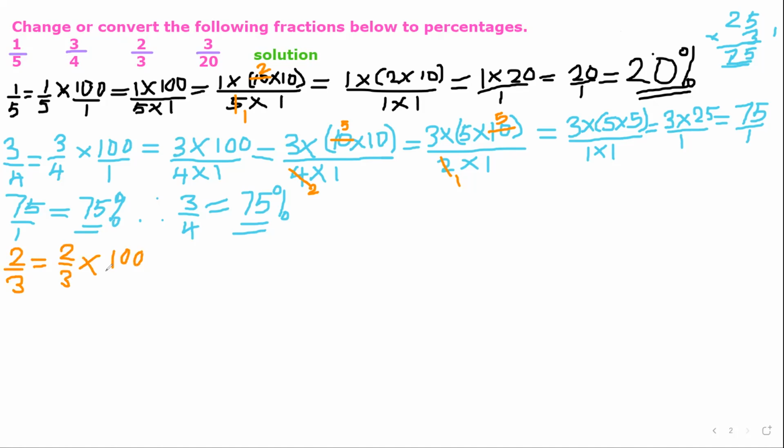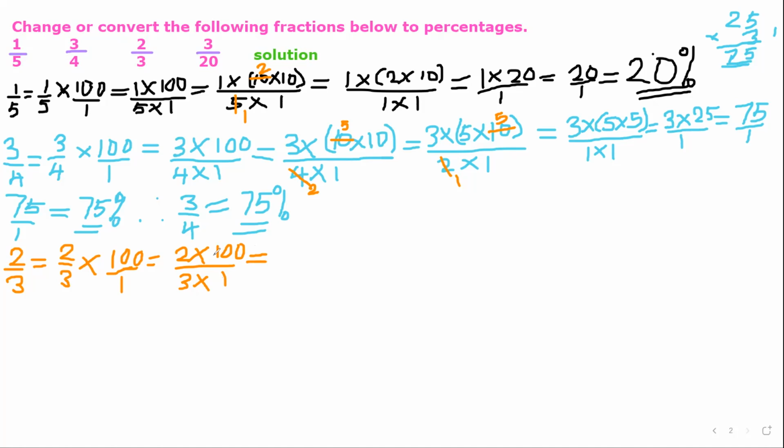Then after that, every whole number is over 1. So 100 here is over 1. The multiplication means what? First multiply the numerators, the top numbers first. Now we have 2 times 100, all over 3 times 1. Now looking at this one, there's no way you can use the 3 to cancel any of the numerators here. So you multiply them straight up and then you leave your answer in decimal.